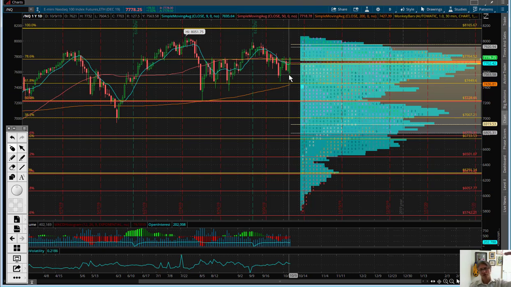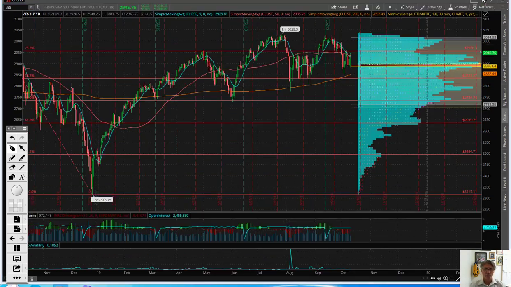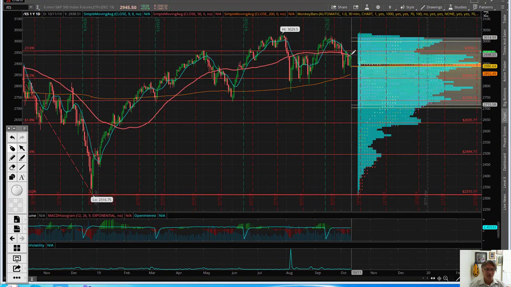And that was when China was saying they were going to walk away from the table, and then all of a sudden this morning they've had a change of heart and are back at the table. Again, here we can see the E-mini S&Ps. The low was 28.81. We're at 29.45, so you can see that's about 65 points higher. Nice big move in the E-mini S&Ps. Came down, touched the point of control, and then bounced up and away from that.